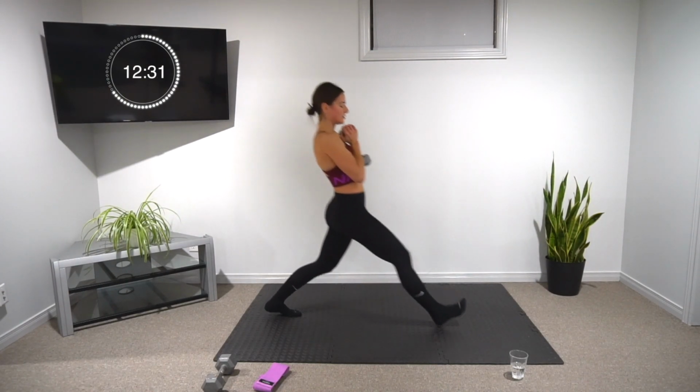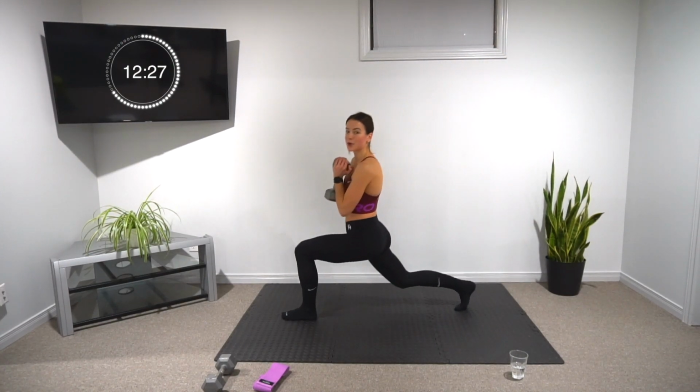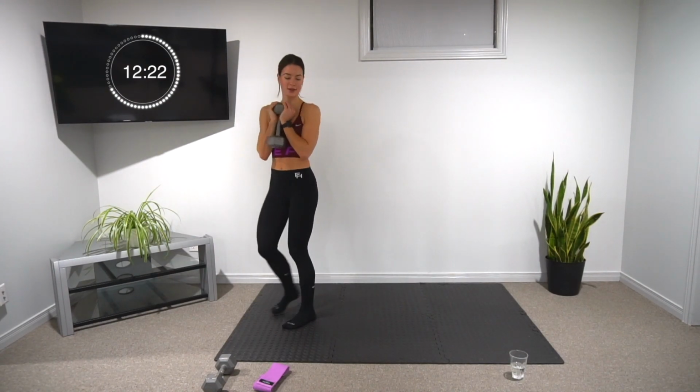If you want to increase the difficulty, but you don't have a heavier weight, hang out in this bottom position a little bit longer and come up quickly.